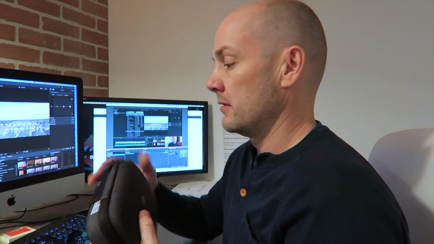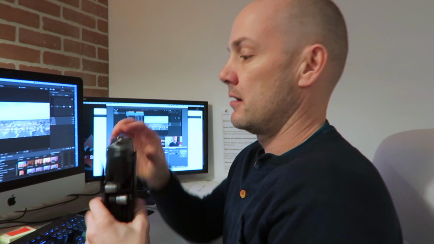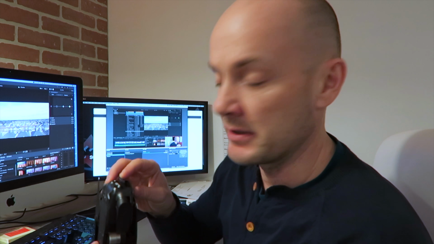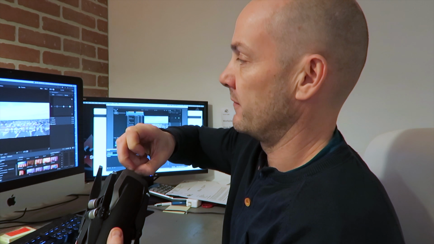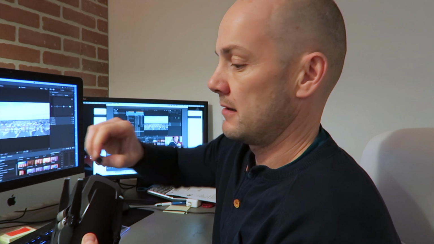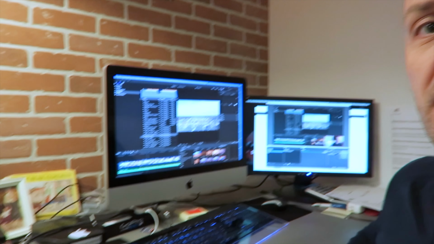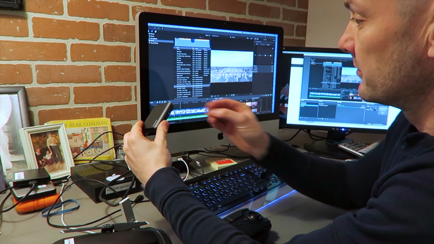So the very first thing I do is grab the drone, take out the memory card, which, as you're probably aware by now, is not easy, but you gotta just force those fingers in there. Out pops the memory card. I have a card reader. I'm gonna put this into the card reader.